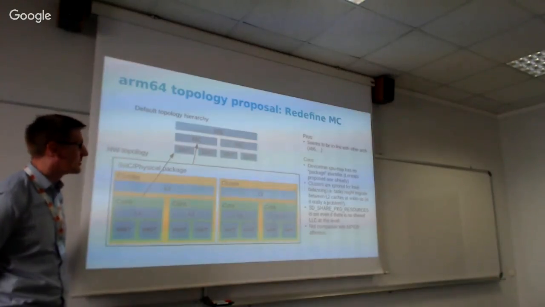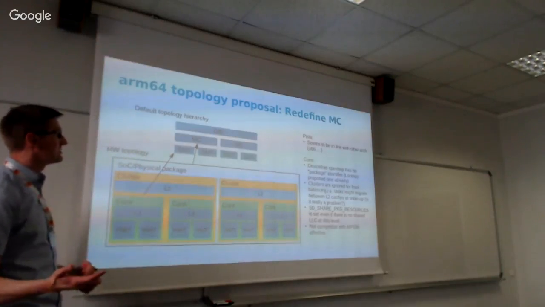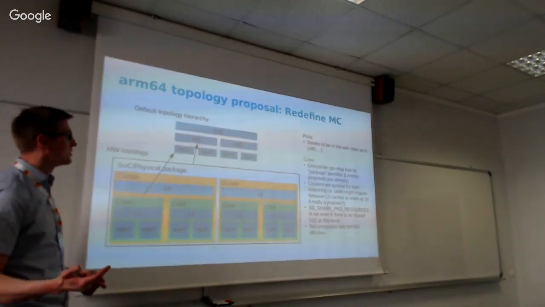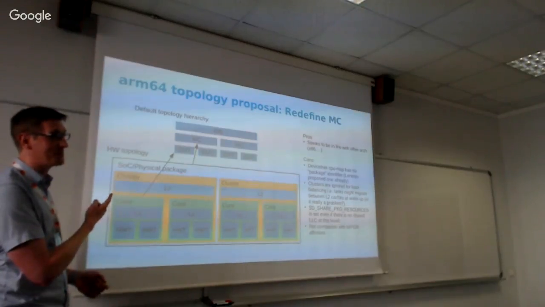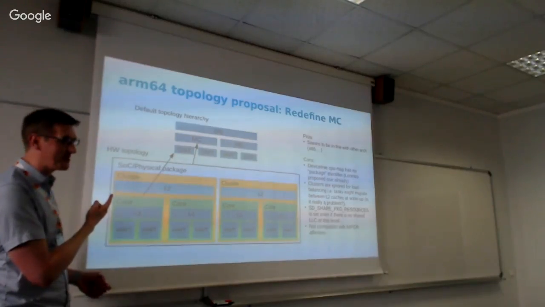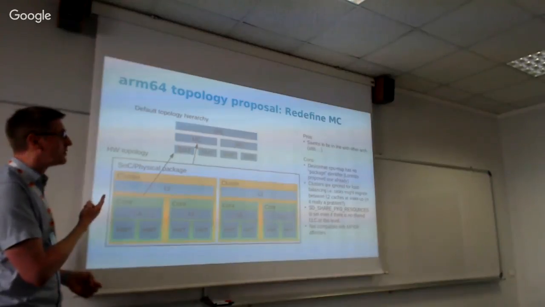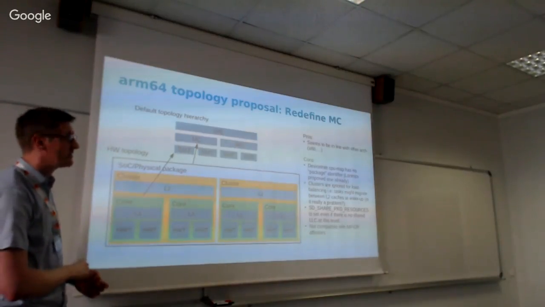I think for our ARM64 situation, we should just decide whether or not we want to extend the MC to cover the last level cache. For those servers, I think that the MC should really be the last level of cache, which I think is the right thing to do. Yeah. Or if we should keep on just modifying the problem.